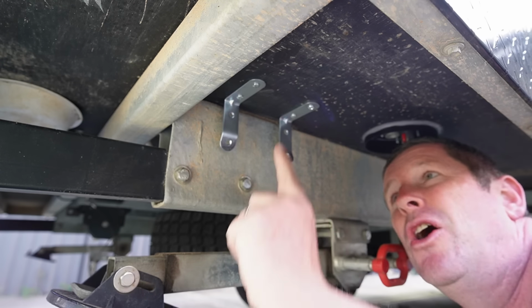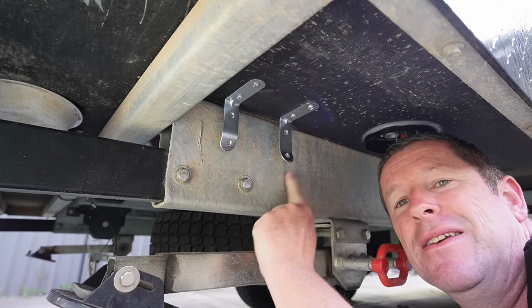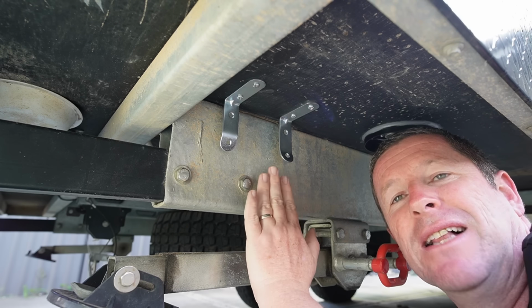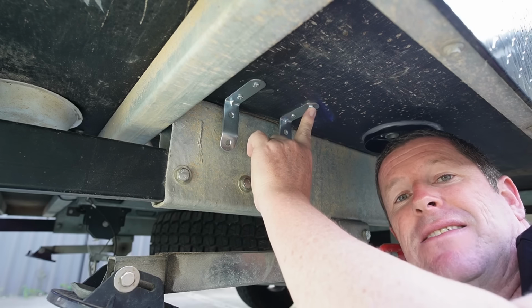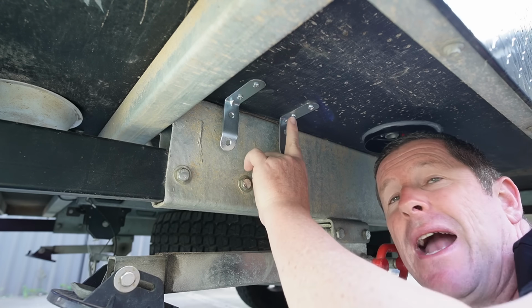So for those playing at home, I've mounted the brackets out. So the front hole is 8 centimeters from the outside. You could probably go a little bit further. I want to keep it as tight against the rail as I possibly can. And the holes are 4 centimeters apart. So I marked the outside hole. I put a square on and then measured back 4 centimeters for the back hole.